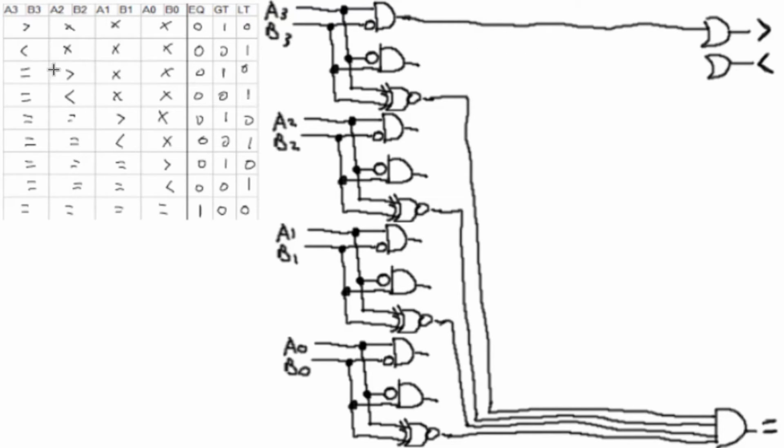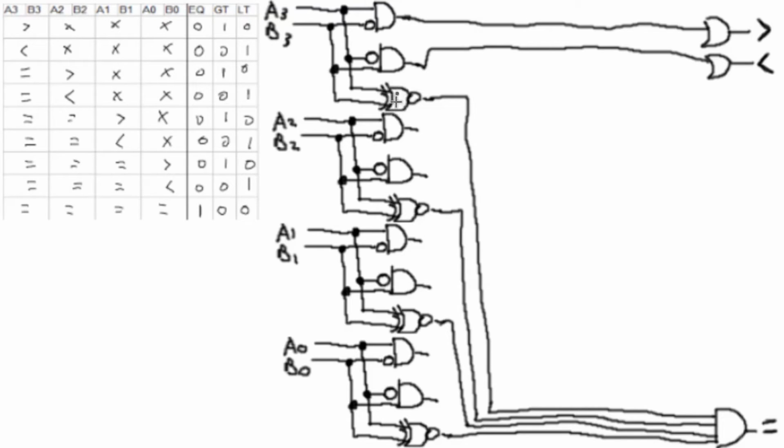Likewise with less than, if A is less than B, which is this AND gate here, then it's going to produce a less than result. So we'll go ahead and tie that like that. So that's probably the easiest part of this whole thing. So the next one, of course, is going to be the same thing. It's going to be A2 and B2 greater than or less than signals passed over to these OR gates, but only if A3 and B3 are equal.